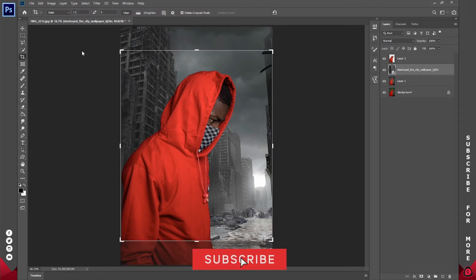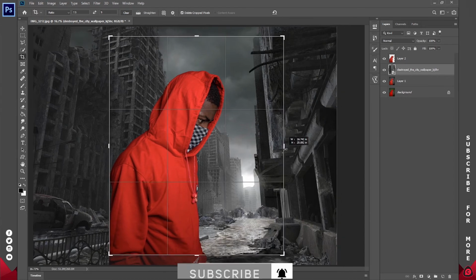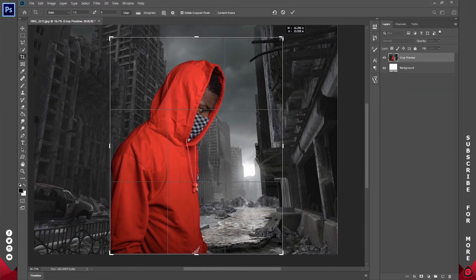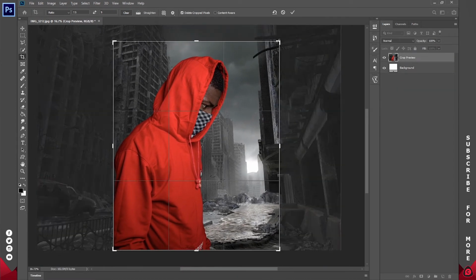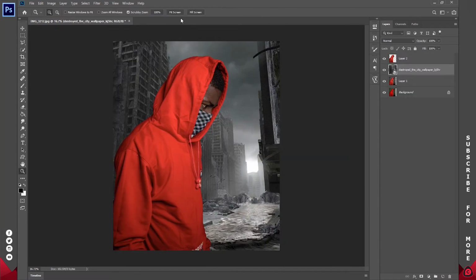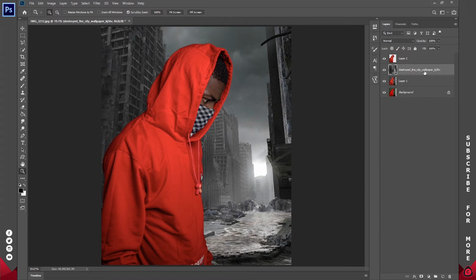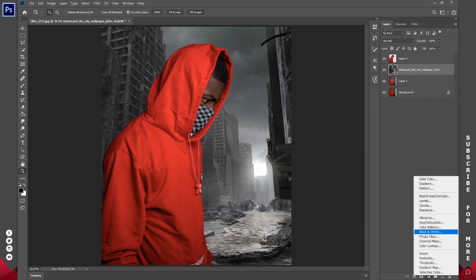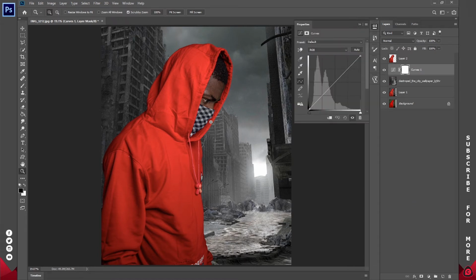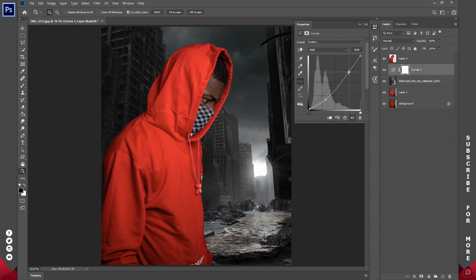I usually set this to a ratio of 7.5 by 9, and that is what I usually do for my Instagram post. So I think I'll copy it in about this big, and I think that is okay. Let me right click and go to rasterize layer. So I'm going to the adjustment panel and I'll click on curves. I want the background to look much darker, so I'll bring the dark portions down a little bit and increase the highlights just so.